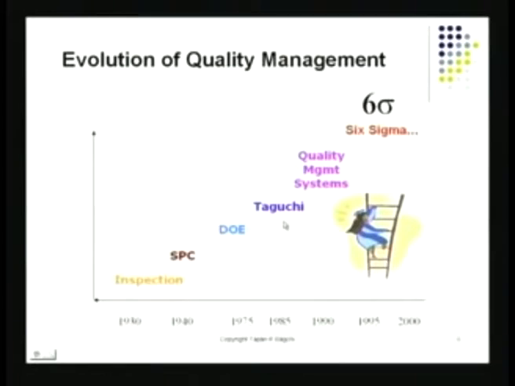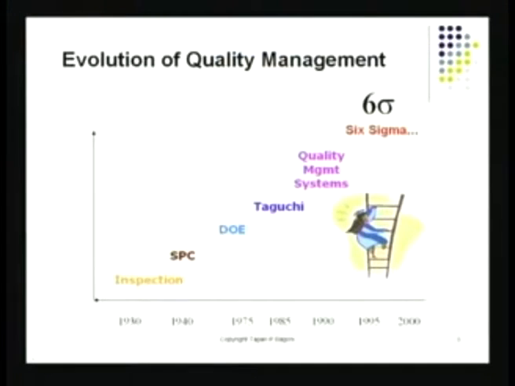Now there was somebody, his name was Taguchi in Japan. He utilized DOE in a very clever way. He found out that 2/3 of the problems that were found in the field with bicycles, cars, plastic products, watches, you name it, 2/3 of the problems could be traced to what we call the design of the process or the design of the product. So design then became a major culprit.